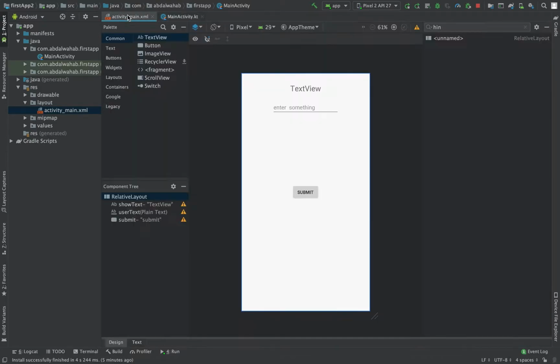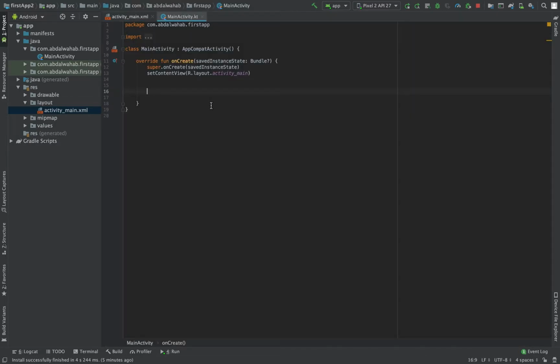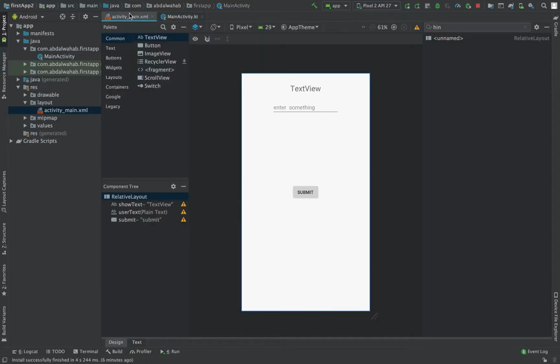The first thing first, I want to deal with these views. I want to click on the button, and I want to grab this text view and this edit text. In order for me to work with them, first of all I need to fetch them in some way. Now, fetching views is really straightforward. What you can do is directly type the ID of the view. It will work just fine.